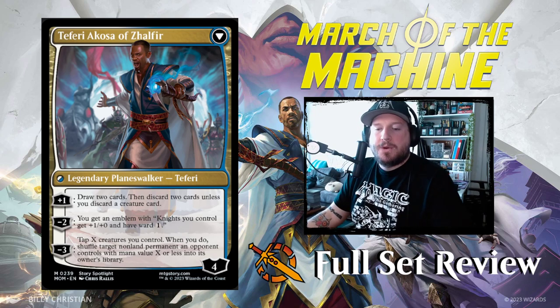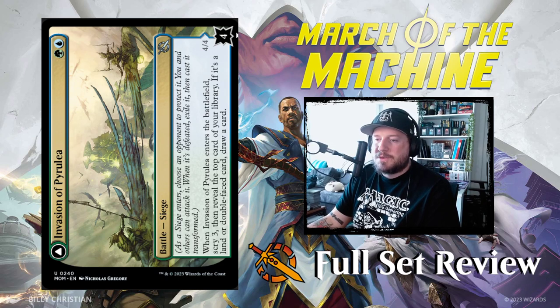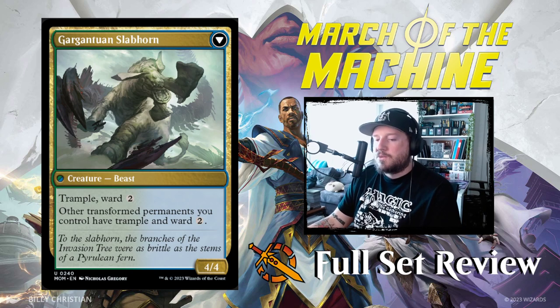Our next invasion is of Pyrulia. 1 green, 1 blue for a battle siege with 4 counters. When Invasion of Pyrulia enters the battlefield, scry 3. Then reveal the top card of your library. If it's a land or double face card, draw a card. Once you defeat it, it turns into Gargantuan Slabhorn, a 4/4 beast with trample and ward 2. Other transformed permanents you control have trample and ward 2. That's pretty cool. There's lots of transformed double face cards in this set, so that's pretty powerful.